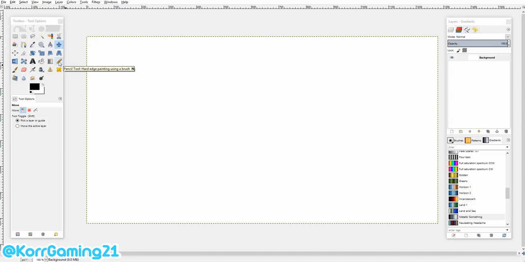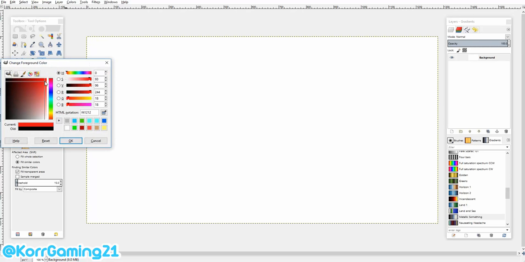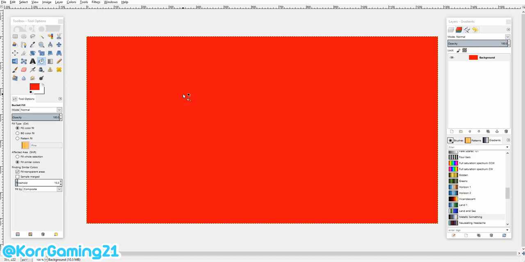First thing I want to do is I want a different background, because I don't normally, like if I'm doing an ETC video for Heroes of the Storm, I'll throw up a picture of ETC or something like that, but I want just a normal background. Now I could just use the bucket fill tool. We could go with red and fill. Now we've got a red screen. That's great and all, but I want something fancier. So I'm going to choose the blend tool. Fill a selected area with a color gradient.